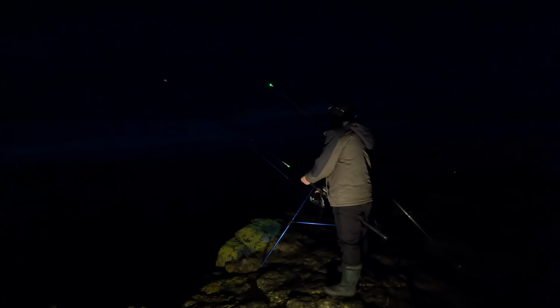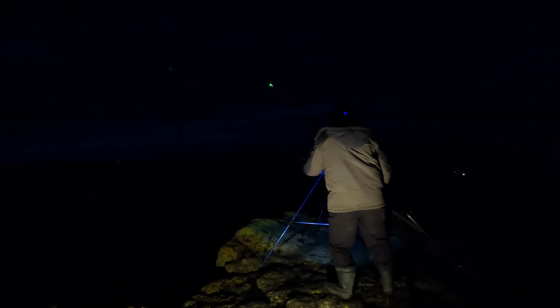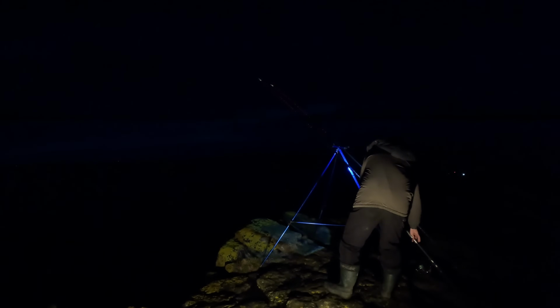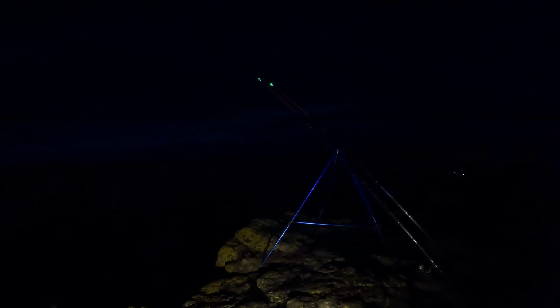Rob the bait. Gotta go. He's felt the hook. It's backed off for a minute. Leave that there, see if it comes back. You never know. Is that him having a little peek back? Possibly. It was a big one on the rod. Right rod's going as well. That's something smaller. That's something a lot smaller.